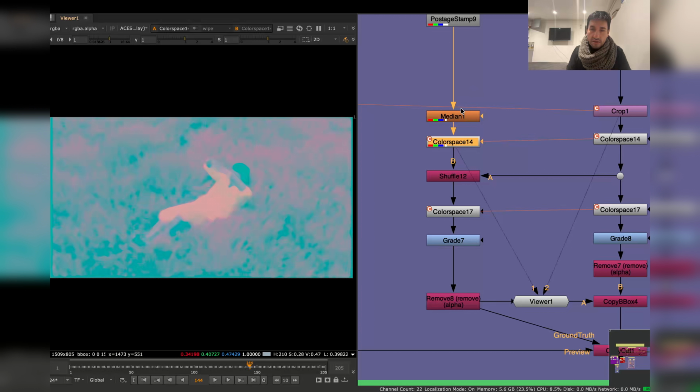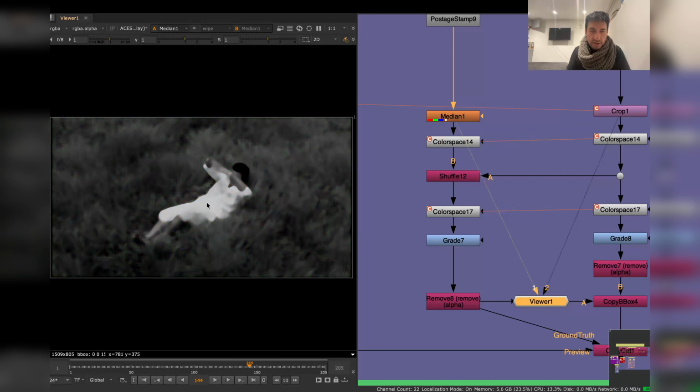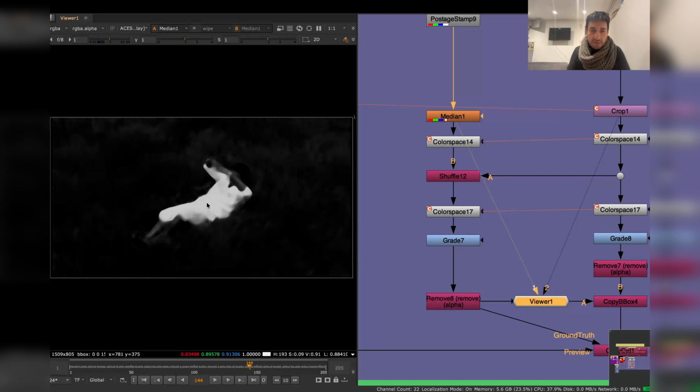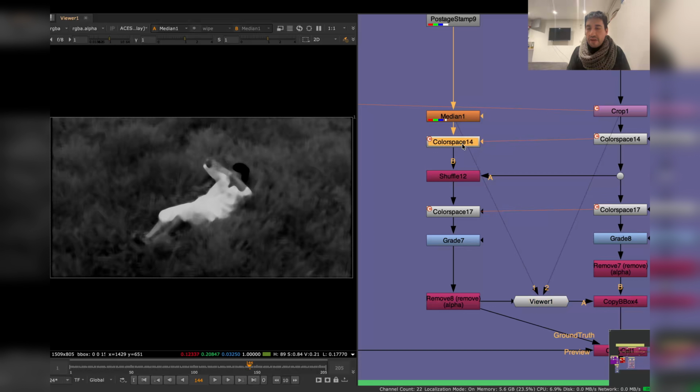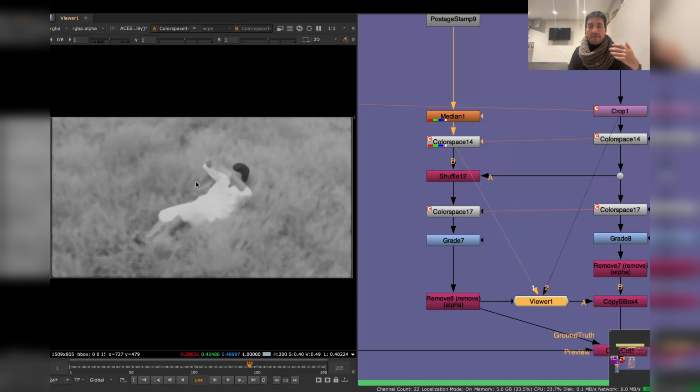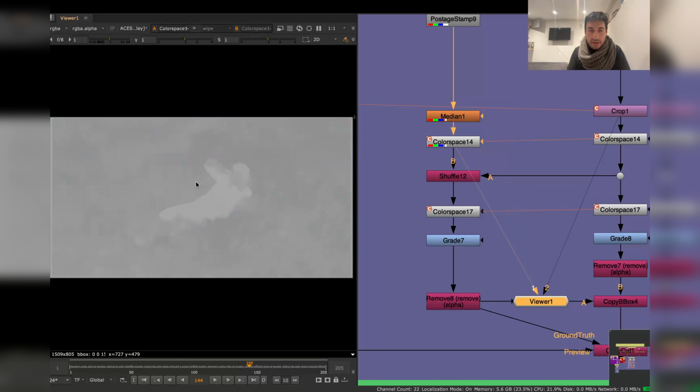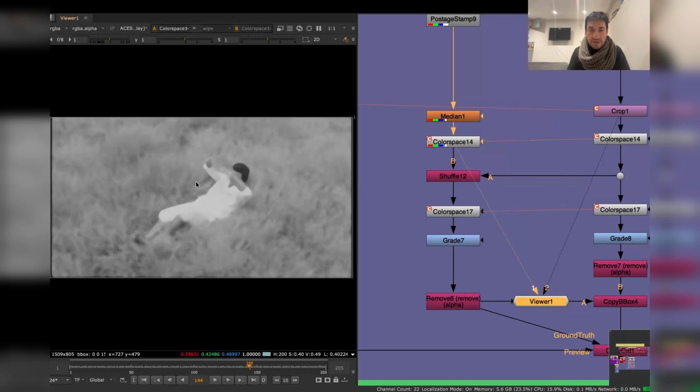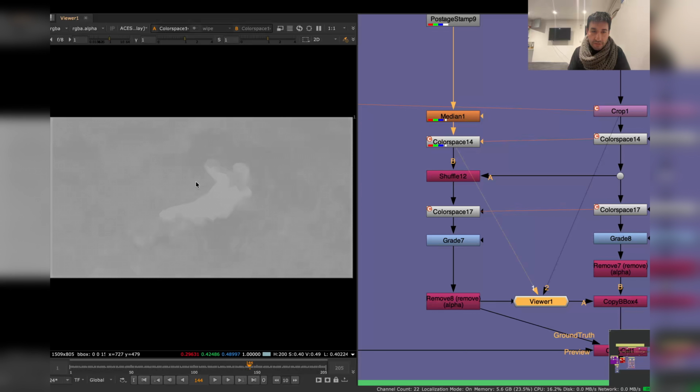So let's say, if I go here to the median and I press RGB, red, green, blue. Okay. If I go to the color space that I have now converted to YCbCr or YUV, this is the luma, Cb the difference with the blue, and Cr the difference with the red. So these three are doing something completely different. This is all the luma information from that clip, and this is the color information from that clip.